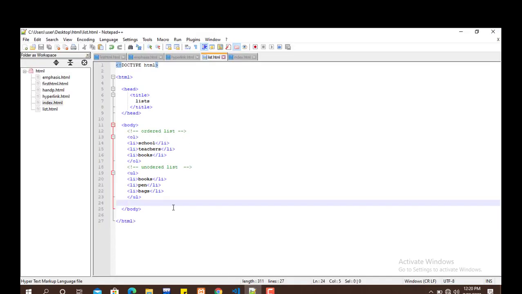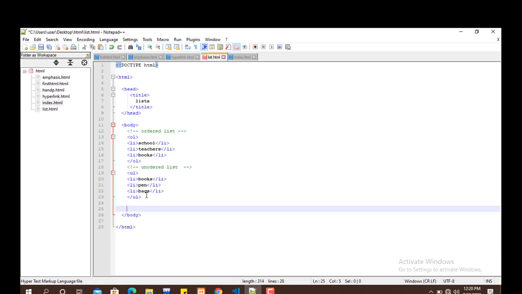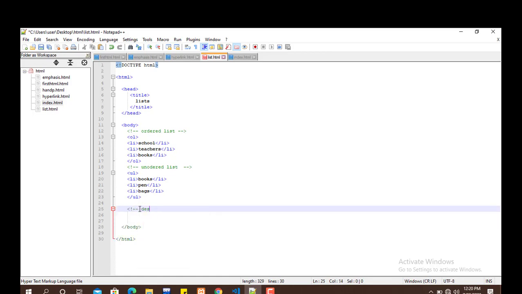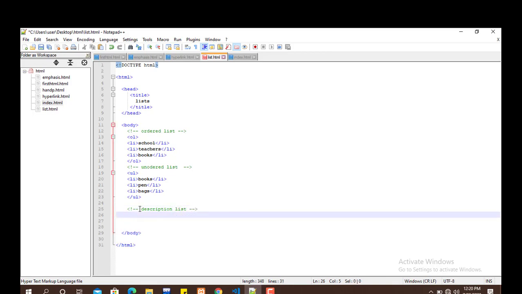So now the third one, we have another one called the description list. Description. So the description list is somehow different. The pattern is somehow different from the others.